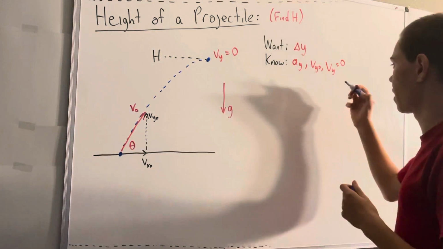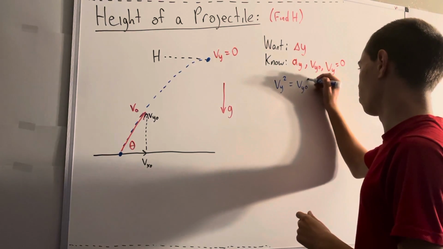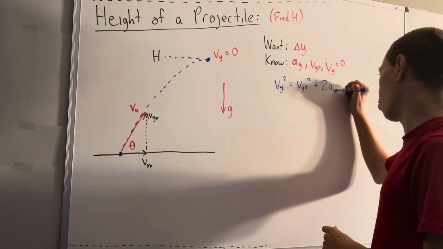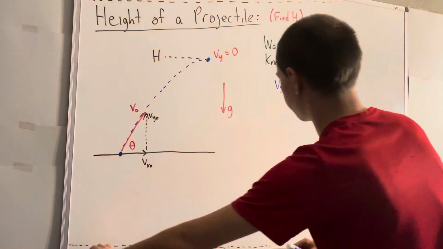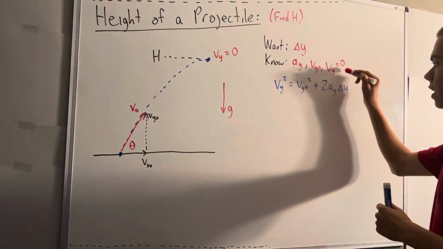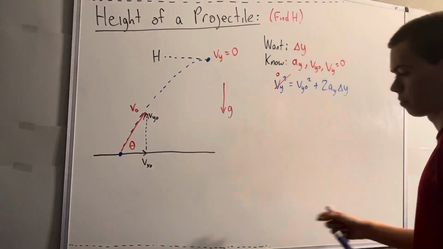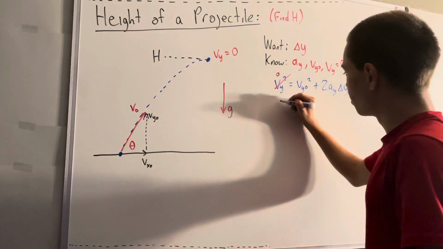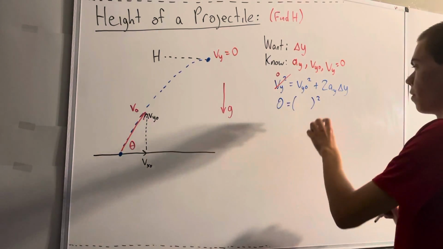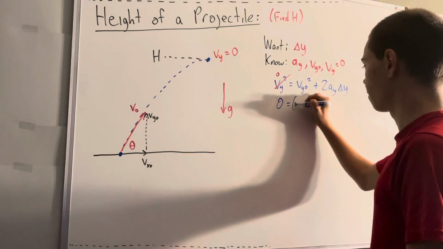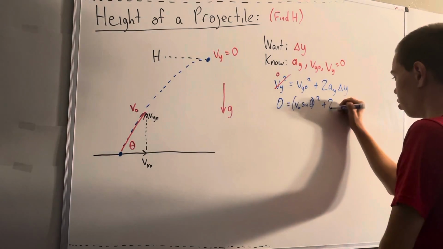And the kinematics equation that we would use is this: vy squared equals vy0 squared plus 2 ay delta y. Right. And so basically this is the idea. We know that vy equals 0, so really this right here is just 0. Now, this is just vy0 squared, and we know vy0 is just v0 sine theta, right? And then we're just adding 2 ay.